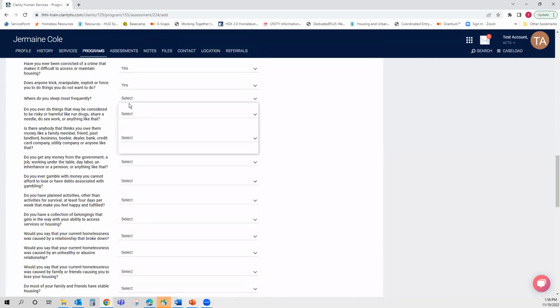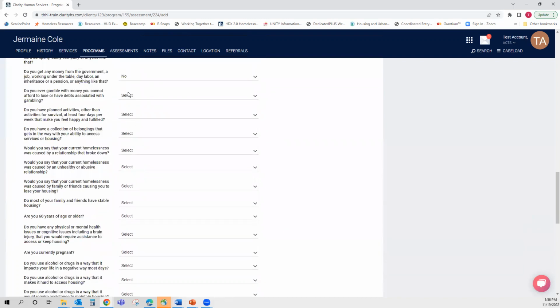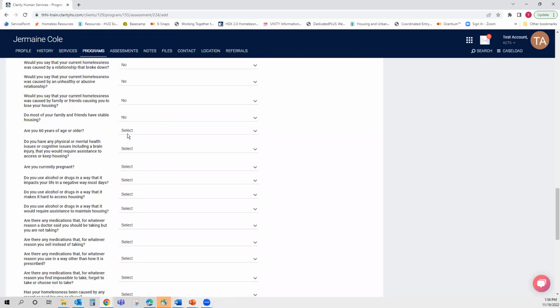The system does let you know if you miss anything. So once you complete everything and you save, you'll be able to get a score. Remember, we never tell the client the score.